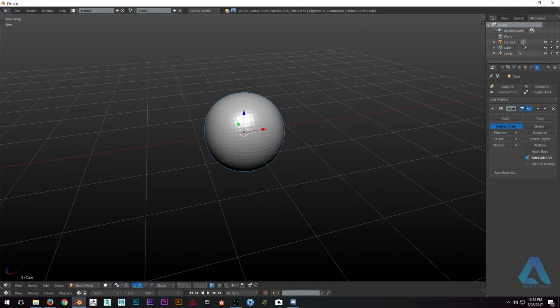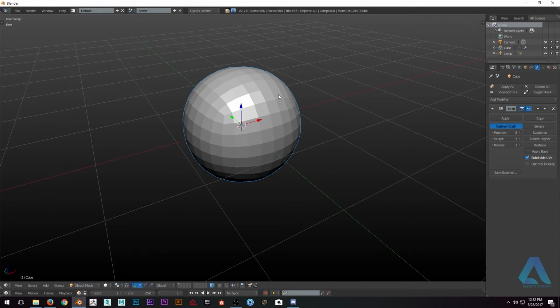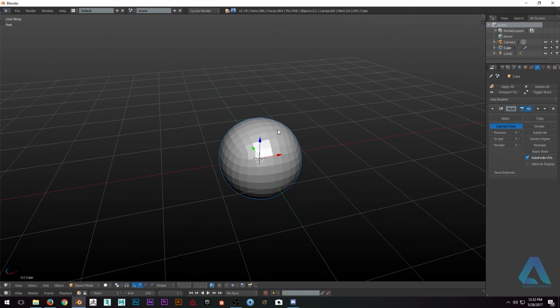So I have this option right here, delete higher. Let's say I'm out of sculpt mode, right? And I go to preview and I say, okay, I am in level three and I want to delete level four. I go here and I say delete higher, and it's gonna delete the higher subdivision level that I have. But be careful with this, because if you have something sculpted in that level, it's actually gonna delete that. You need to have that in mind when you're working with this option, okay?